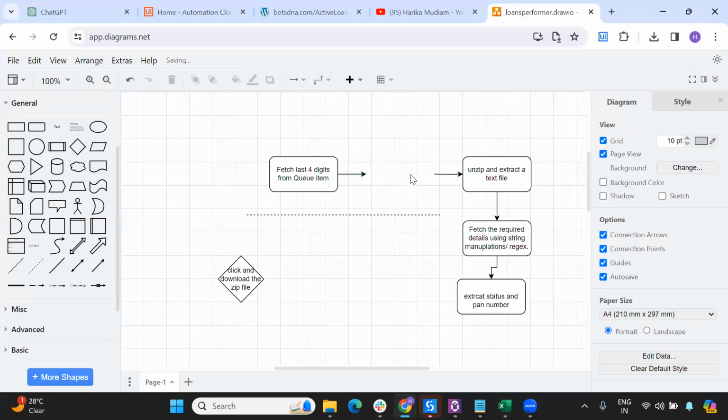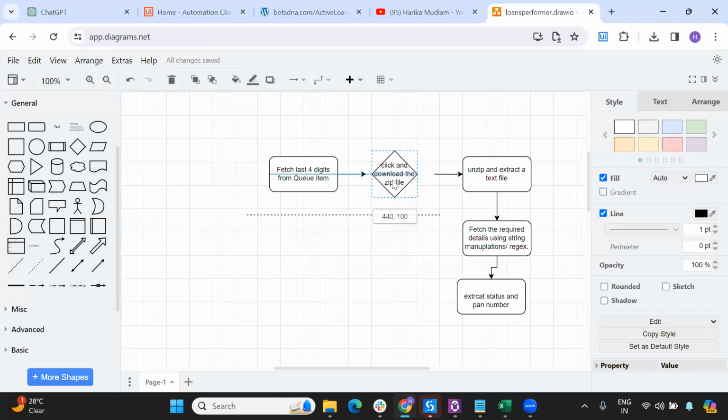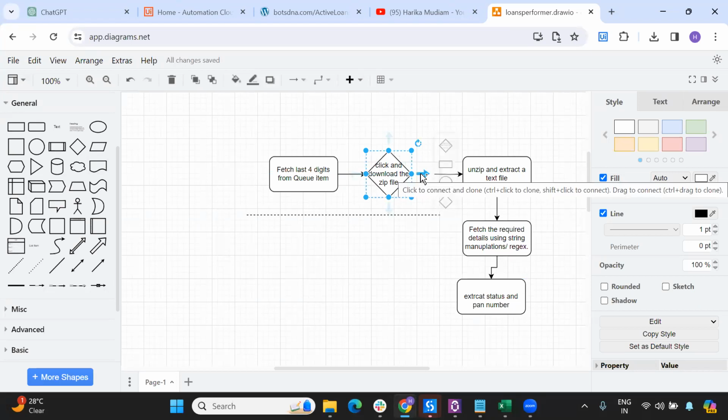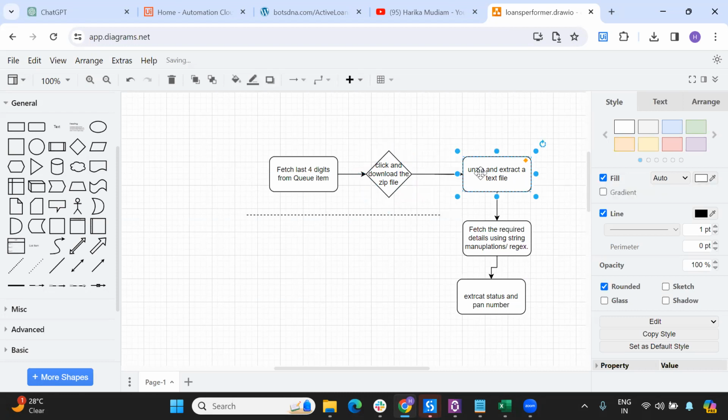I'll replace this and keep this one over here. Now there come two conditions. One is, if it is successfully downloaded, then unzip it. But in a case where it's not successful, we have to retry.